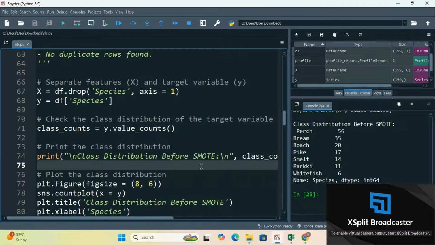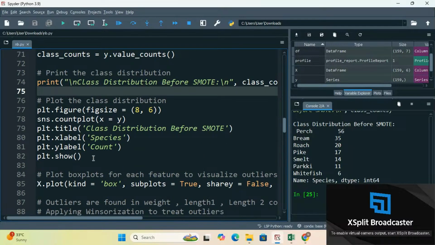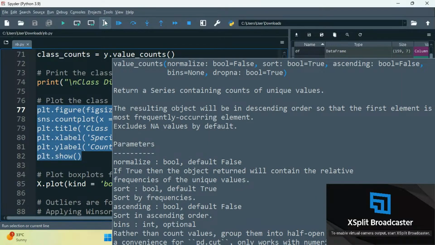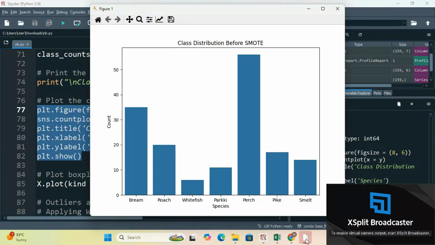So for better understanding, I'm plotting a kind of count plot. If I go through this plot, I can obviously understand well. There is a proverb, if you remember, a picture speaks a thousand words. So if you look at this visualization, what do you understand?